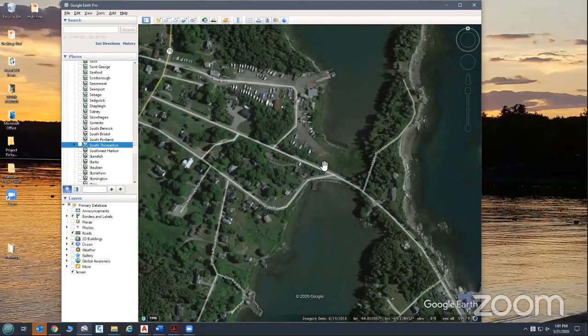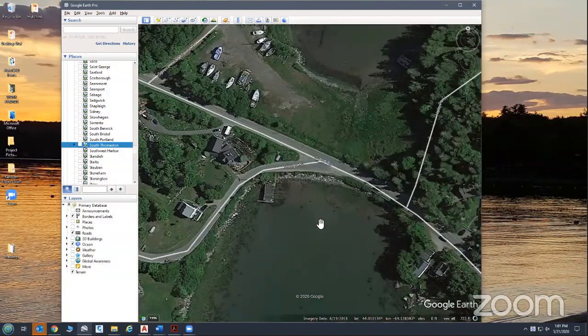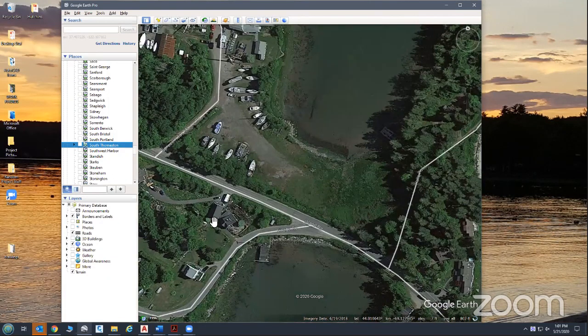Quite honestly, we're here to discuss the two areas of Island Road that are both low in elevation and receive regular flooding, both now and in the future, which is very concerning. So we've been engaged by the town to look at a couple of areas on Island Road to make some improvements. The first area that we have focused on, which I'll call Island Road North, essentially is at the intersection of Village Road and Island Road, right at the shoreline right here. As you can see on my screen, it's right down in this area.